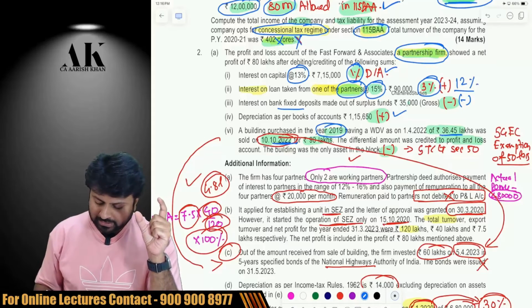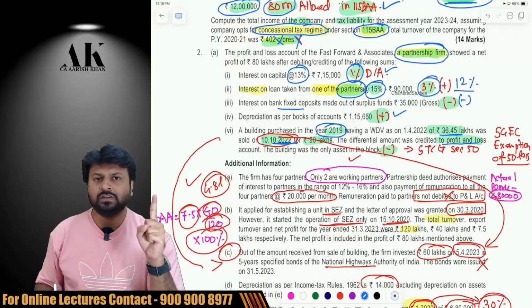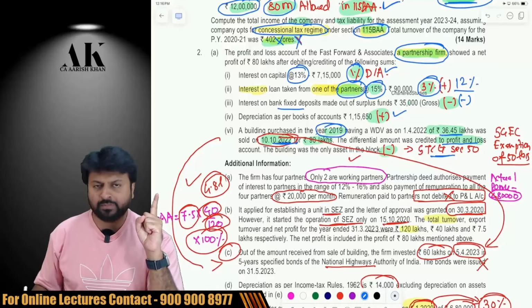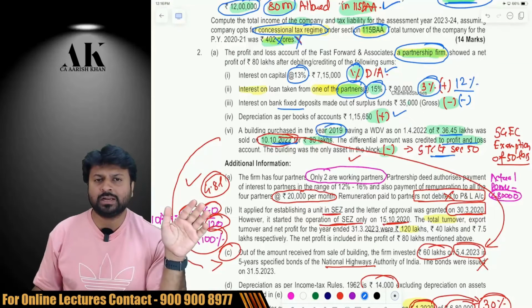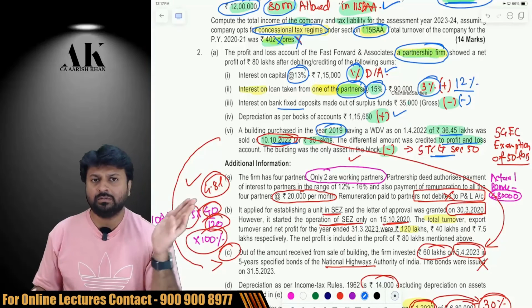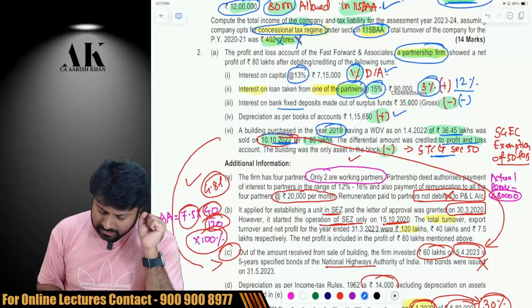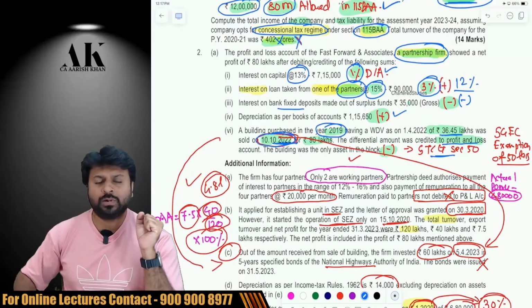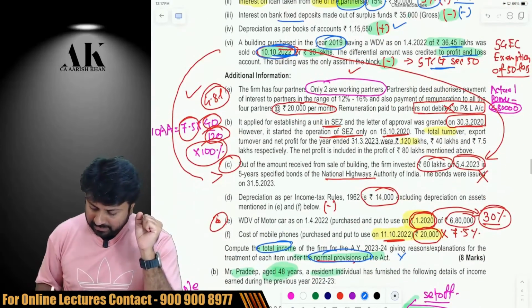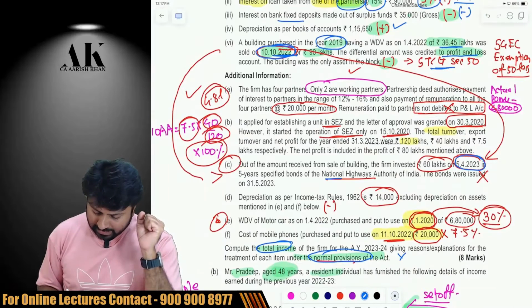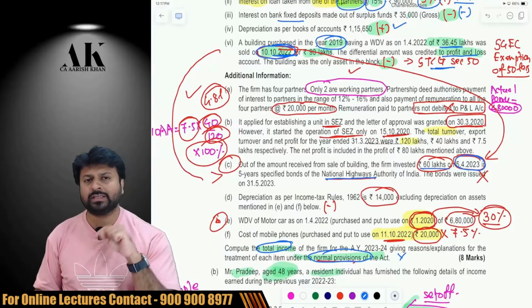Now, this short-term capital gain you have credited to P&L. Therefore, the first step which you are supposed to do is to reduce this from P&L. Okay, because this is not a P&L income, this is a capital gains income. Reduce this from P&L, show under capital gains. Now, in capital gains, when are you transferring? 10th of October 2022. Now, within 6 months from this date, check over here, you are purchasing NHAI bonds of 60 lakh rupees. Can you get exemption under 54EC?